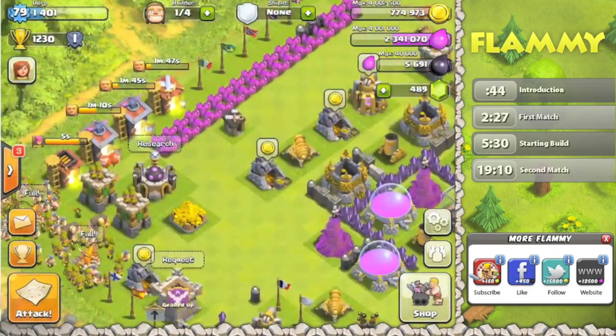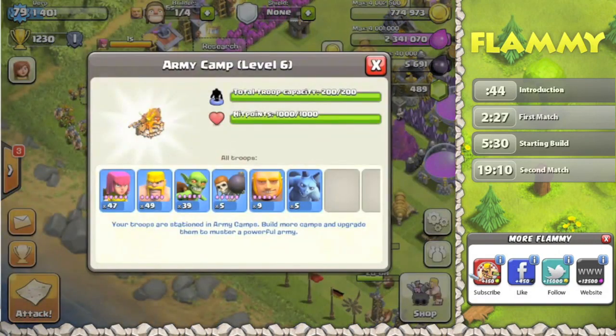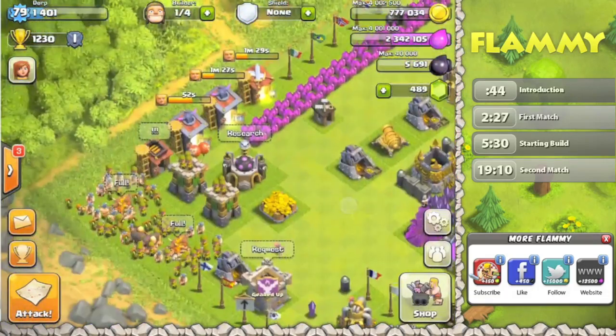Now, I should be relatively close. Yep, we are now done. So you can see this. It says full in the army camps, and you load it up, and you can see that, yes, 9 giants and 5 minions. The other guys, I'm just sort of roughly throwing them out there. I'm not trying to do any specific amount. The goblins, I don't think I'm going to want quite as many for now. Perhaps later in the future.